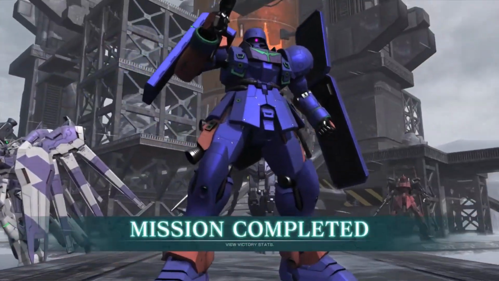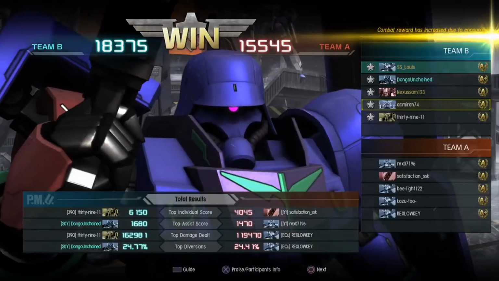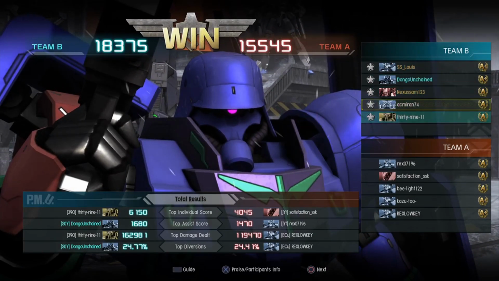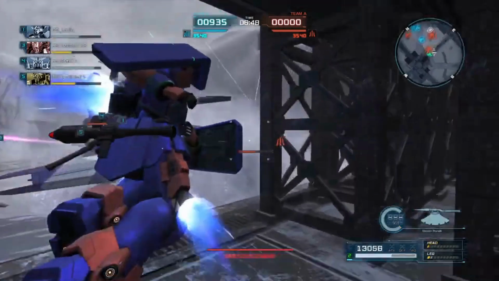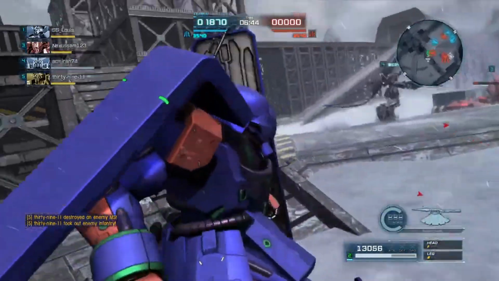Mission completed. And let's see how our level 4 Geara Zulu worked out with the new part on. And hey, top assist and top diversions, I don't mind that at all. Our C1 again did really well, praised him. And second place, 1 and 3, but we did have almost close to 130k damage and 44,000 pursuit assist. And because we got shot at the most, we got some more diversions for that. And a really good assist score again. First place, 1,600. Yeah, not too bad of a Geara Zulu match there.